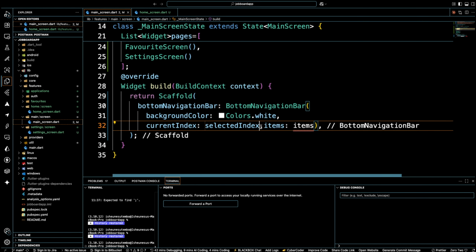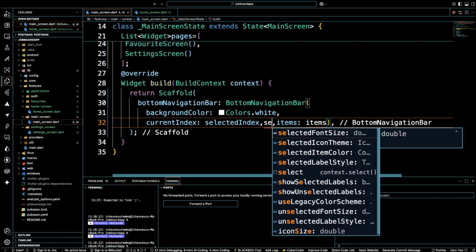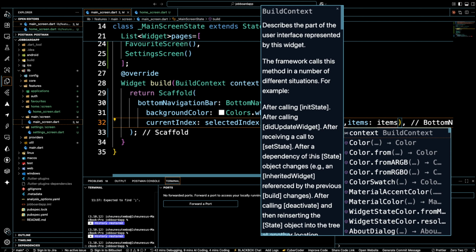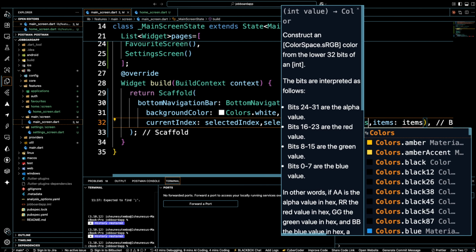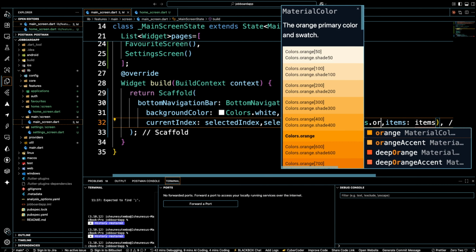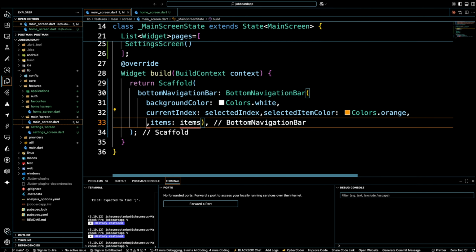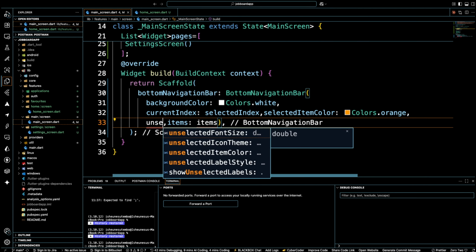And then we want the selected color. So when the user selects an item, we want the selected color to be equal to orange, and the unselected color we want to be equal to black.